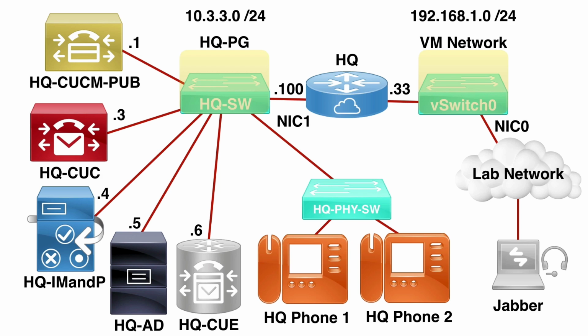Once that was set up, then we could point a browser, and we used Firefox because I had had some issues with other browsers. We pointed a browser to the IP address of Cisco Unity Express Virtual, and we went through the installation wizard, which included importing HQ Phone 1 as a user. We set up a mailbox for HQ Phone 1. We said that we did not want to set up any password. We're just going to use a blank password and a blank PIN for now.